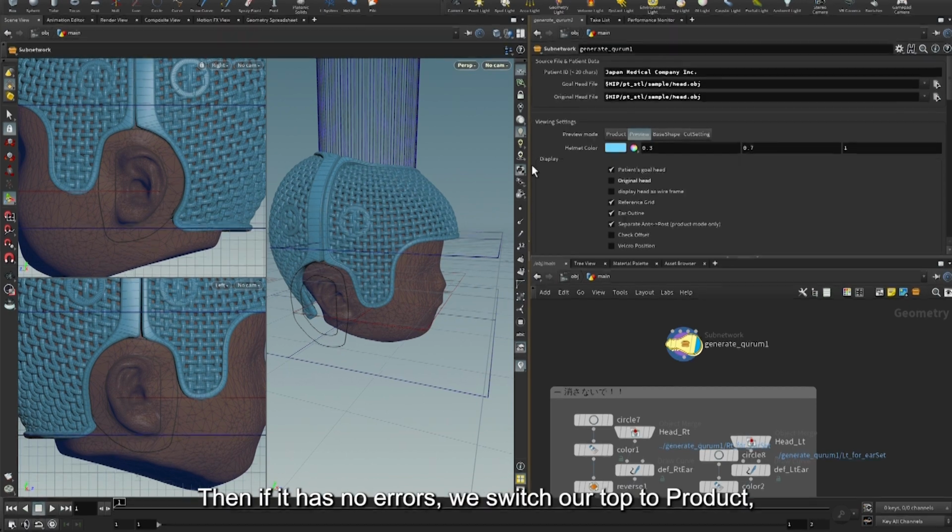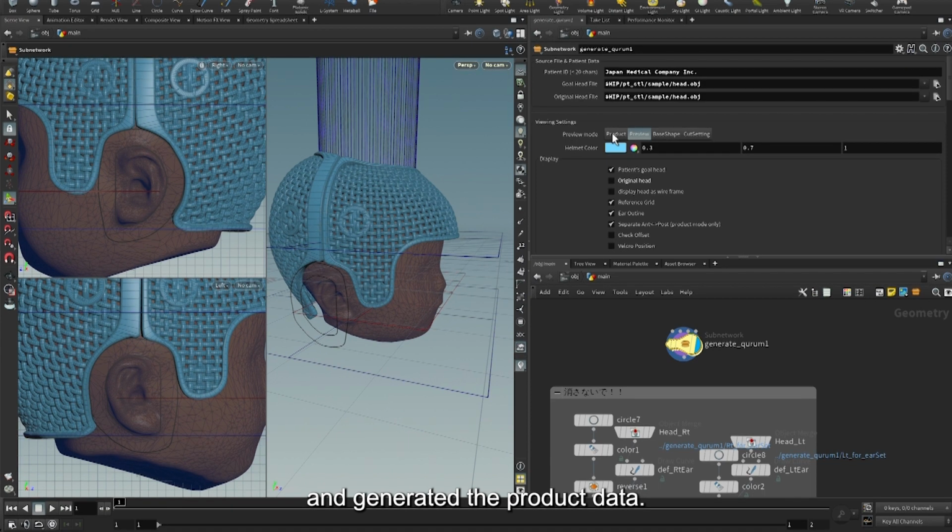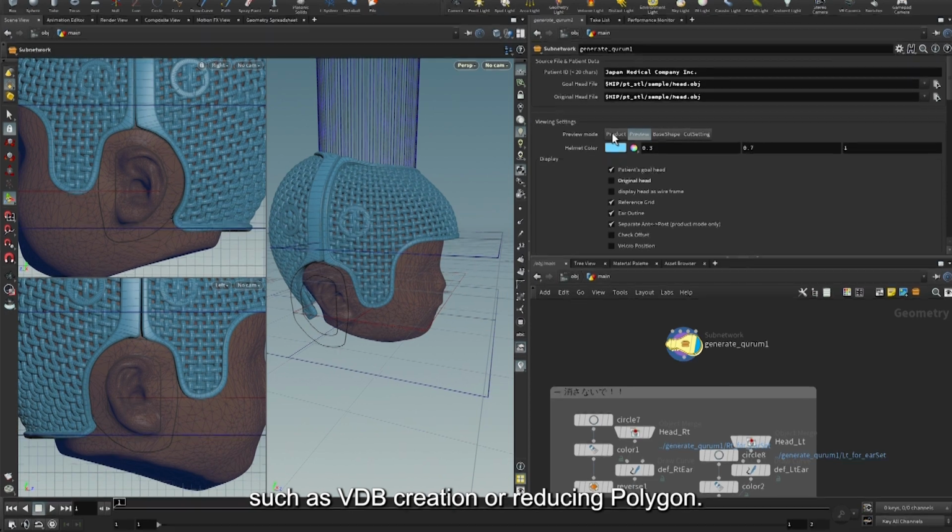Then if it has no errors, we switch the toggle to product and generate the product data. Although heavy calculation is performed, such as VDB creation or polygon reduction, it still takes only about 1 minute.